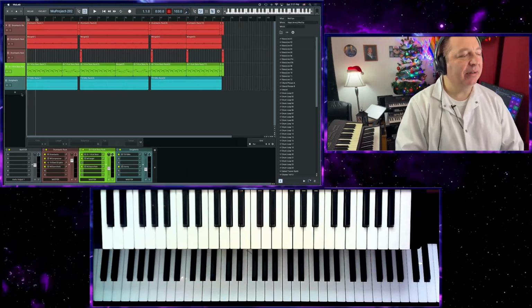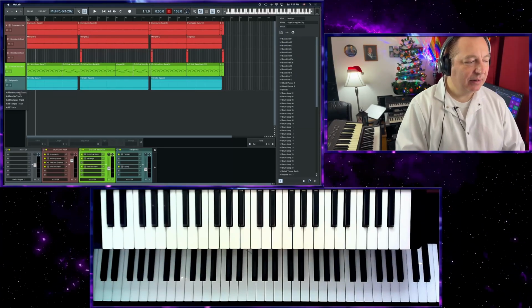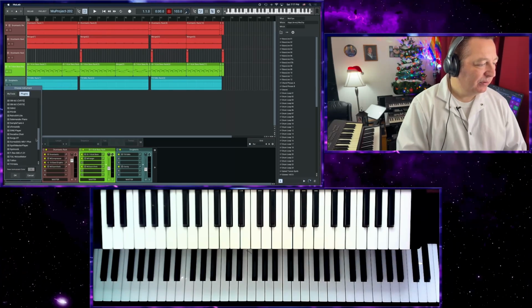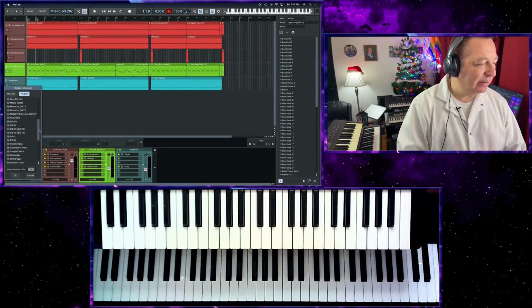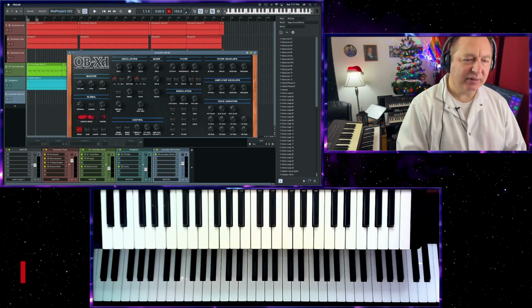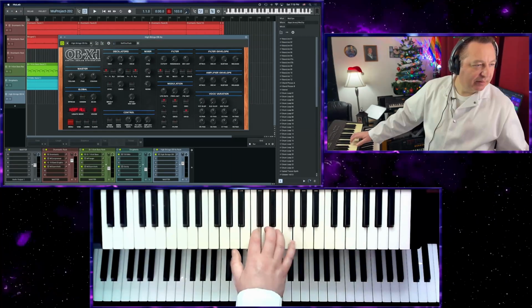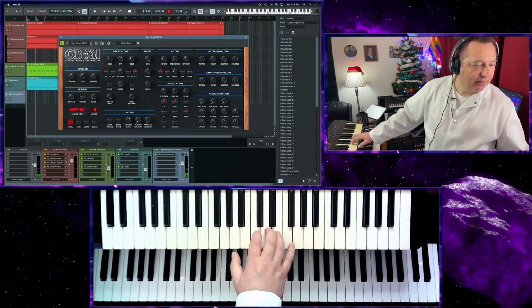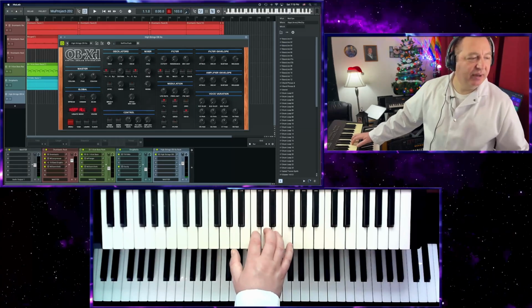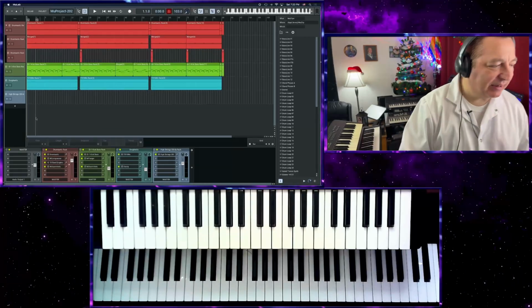I have kind of a melody that's been popping into my head a couple of times as I've been listening to this, so I'm going to try it out, but I need a sound for it. I want to stick with, you know, kind of 80s sounding sounds. Oberheim is an 80s instrument, isn't it? Or is it 70s? I don't know. It's close enough. It was used a lot in the 80s. That high string sound is a good one too. What if I was to do that with the high strings? That might be kind of interesting, actually.